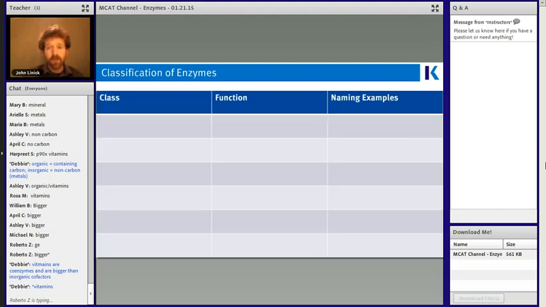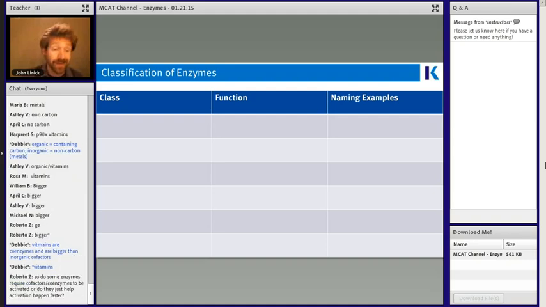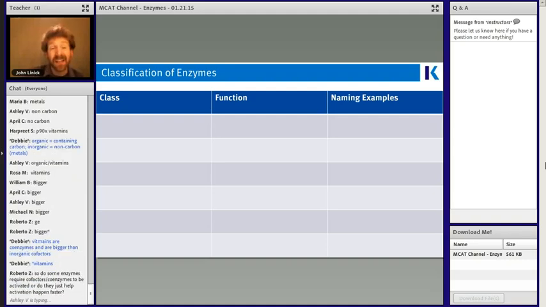All right, so as I said, we're going to get more specific as we go through this class. Every slide, we basically get deeper and deeper. This is just going to be a big list of the different classes of enzymes. There's a bunch of different enzymes that all fit into these different classes. We'll just give the big picture and different examples of them.